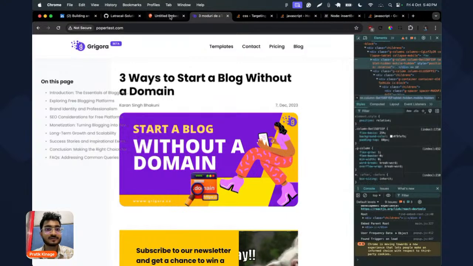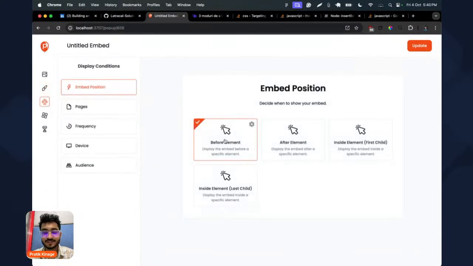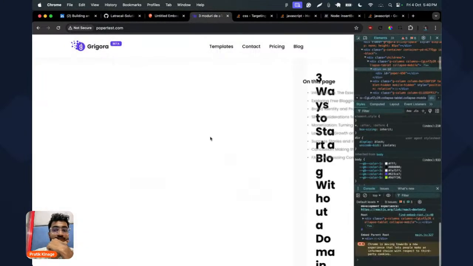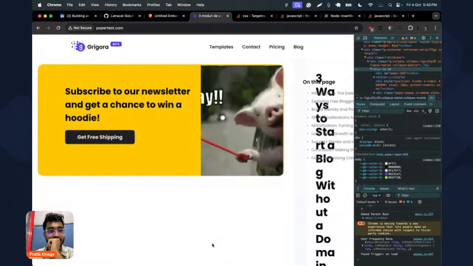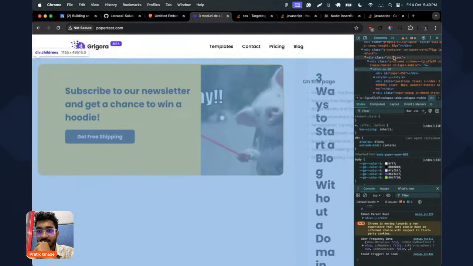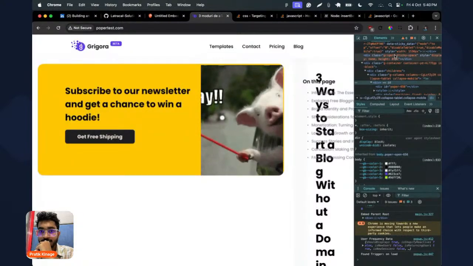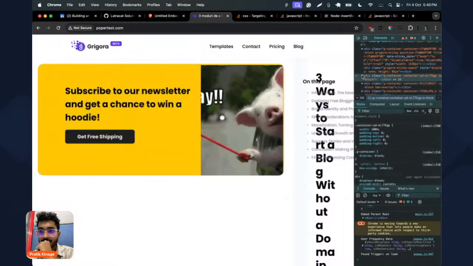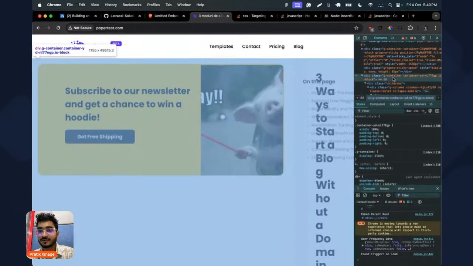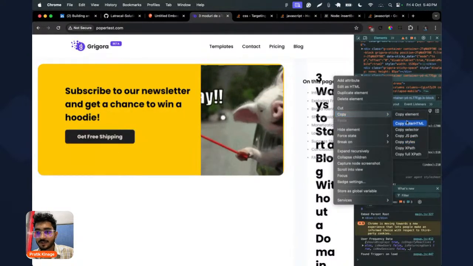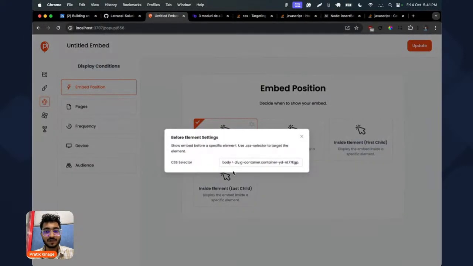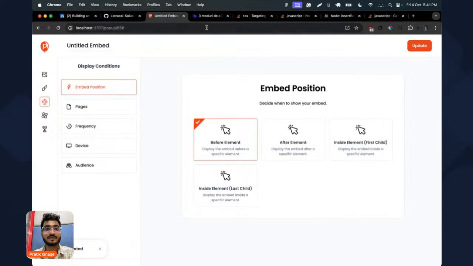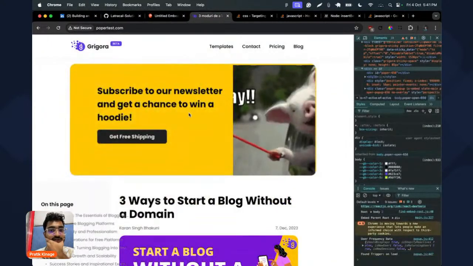Let's go to this before element, paste this, update. Okay, then what do I have? If I copy a selector of this, copy selector. Let's go back to before element, this, update. Now it will be after header. Yes.